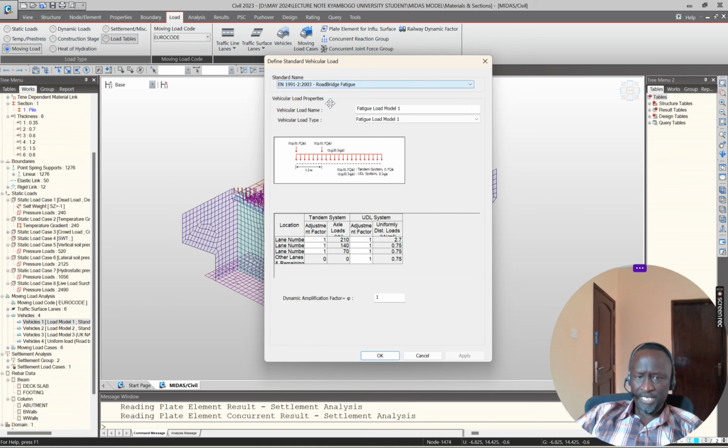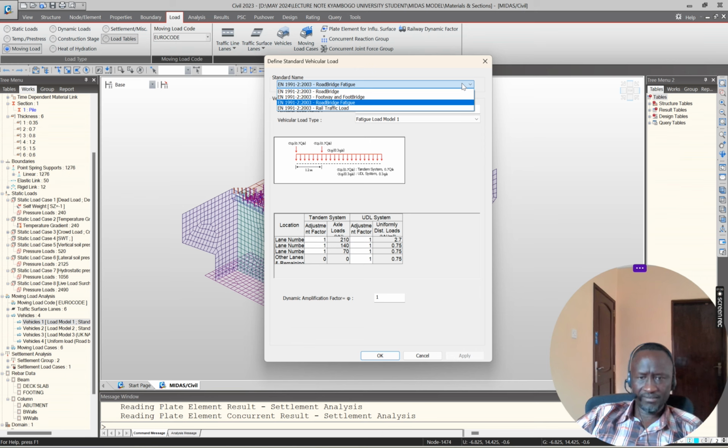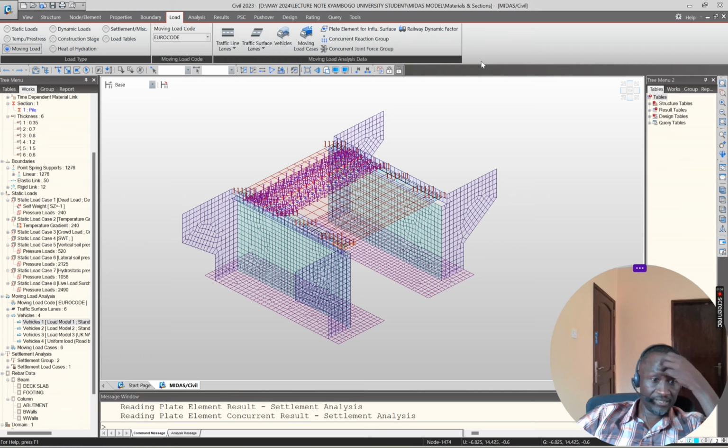For fatigue, but concrete, normally we don't go into fatigue too much, but you have to make sure you also specify what model you are applying. Make sure you indicate that. And then railway, this is not railway work. That is what you need to do. So this is as brief as it is. Then we run the analysis.